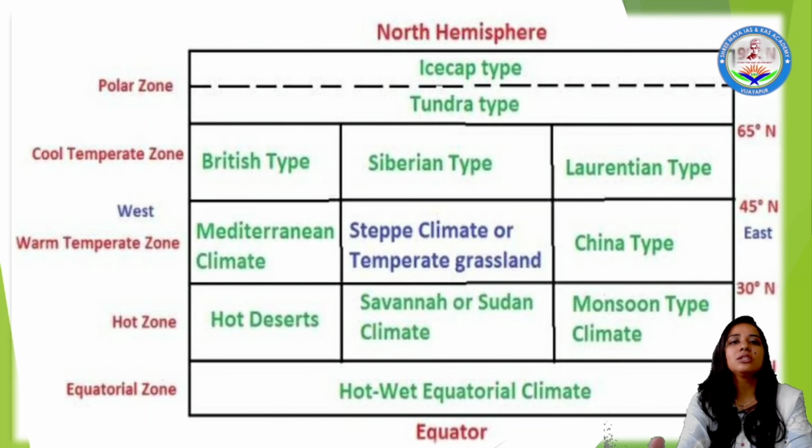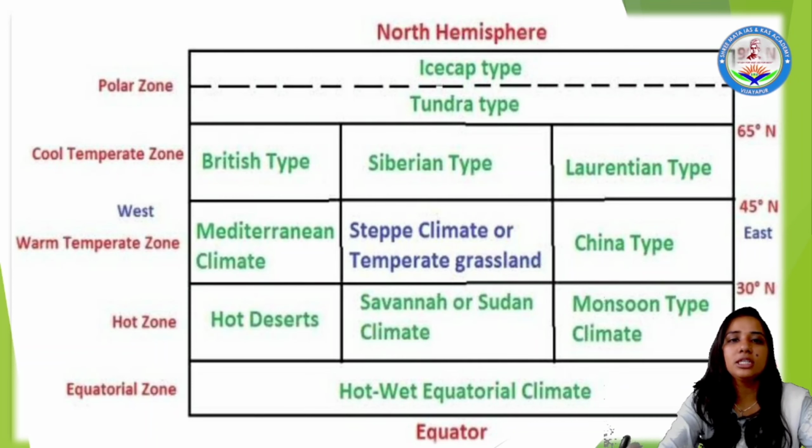Altitude-wise also there is a change in the atmospheric condition. Both together act on the earth's surface to create different kinds of vegetation and different kinds of relief features which are present on it. All of these together result in some kind of habitation in that area. Fine. So how do the changes occur?